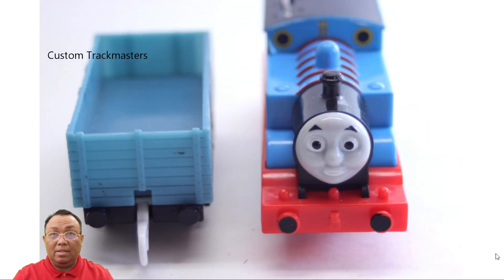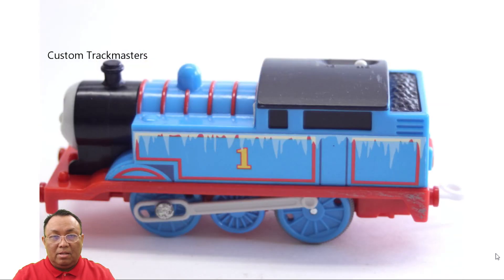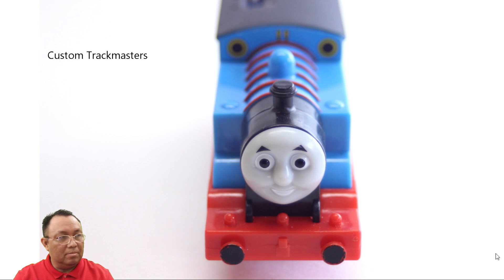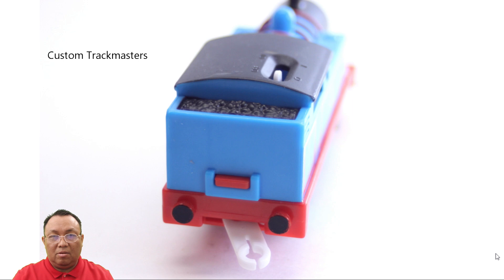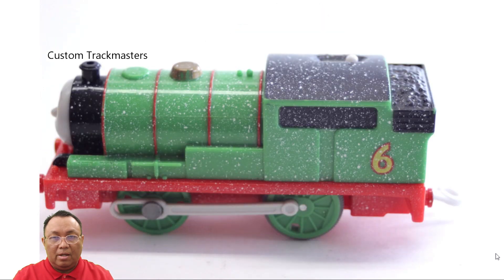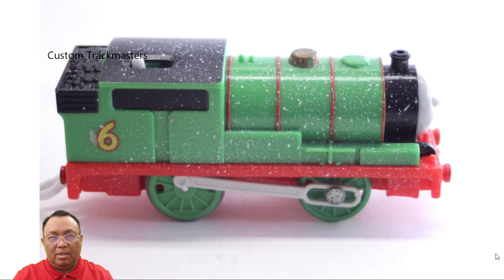There's Thomas with Dennis's car — I'm not sure that belongs to Dennis. This right here is ice-covered Thomas; it's not rare, it used to come in a set. I totally forgot the name of the white set, but it's a set like the Action Canyon one — it's almost the same set. This Percy right here I used to call snow-covered or snow-pickled Percy.